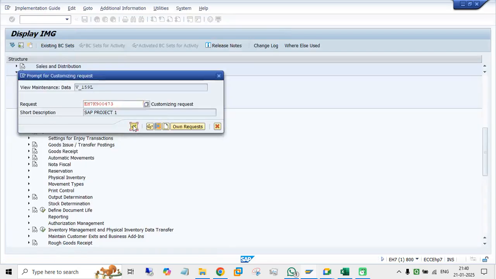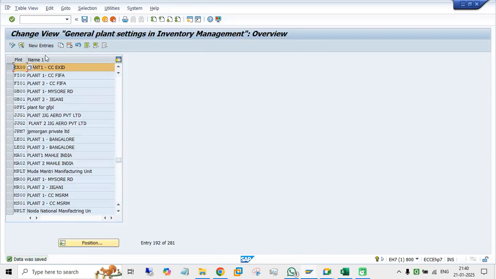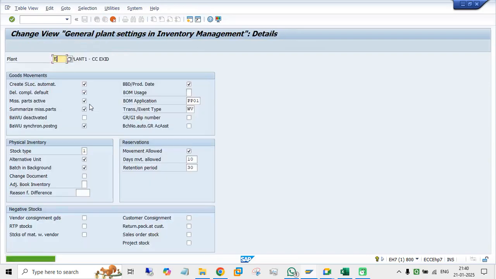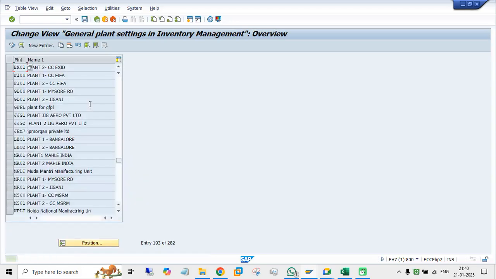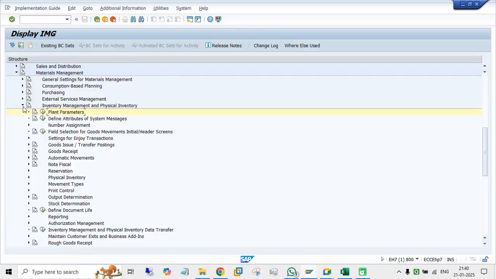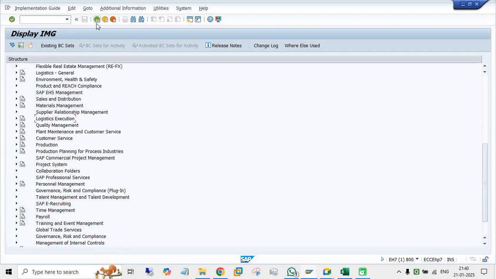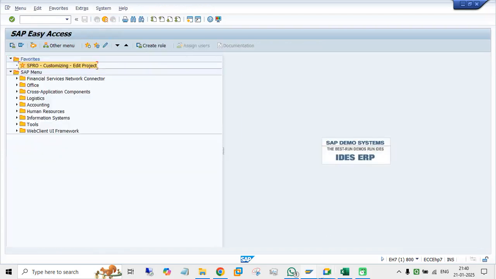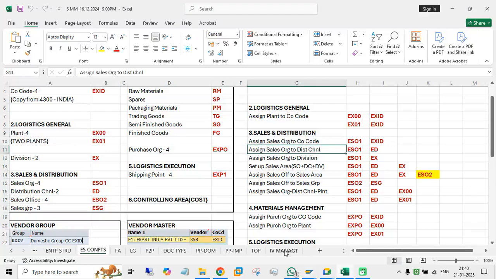Save. Again select EX00, copy to EX01, enter and save the data. Okay, so come back. So this is about the inventory management concepts.